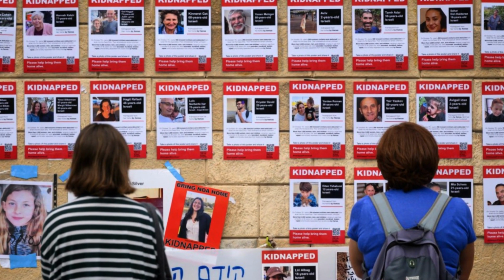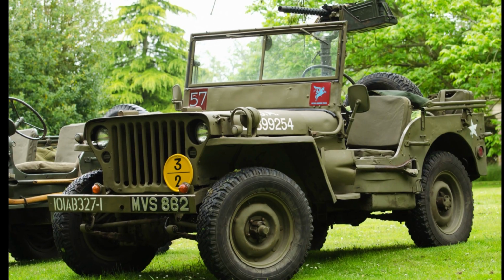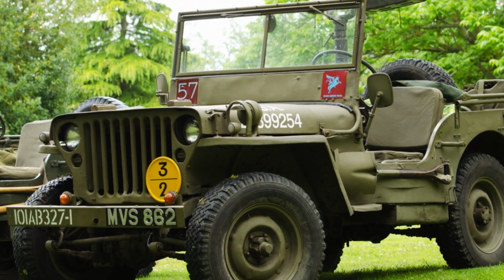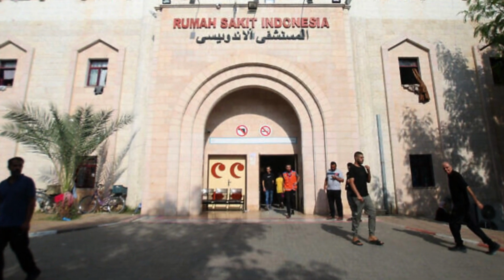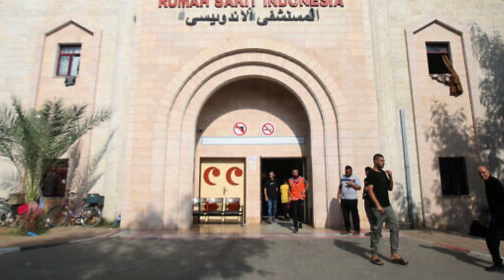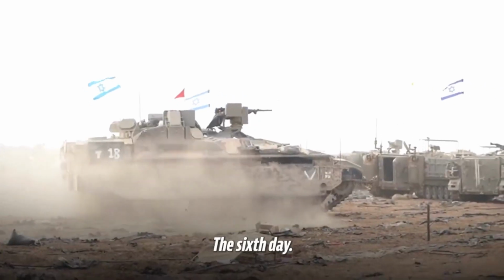The army also released photos of what it said were two military jeeps stolen from the Israeli military. The photos showed the jeeps parked in the hospital complex on the morning of the attack. "By now, the truth is clear. Hamas wages war from hospitals, wages terror from hospitals," said the Israeli military's chief spokesman, Rear Admiral Daniel Hagari. "Everyone who cares about the future of humanity must condemn Hamas."